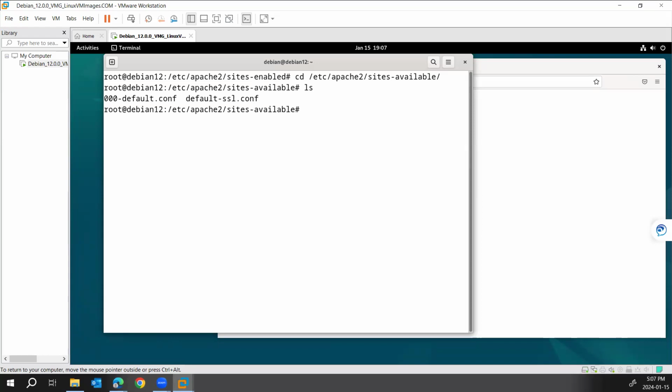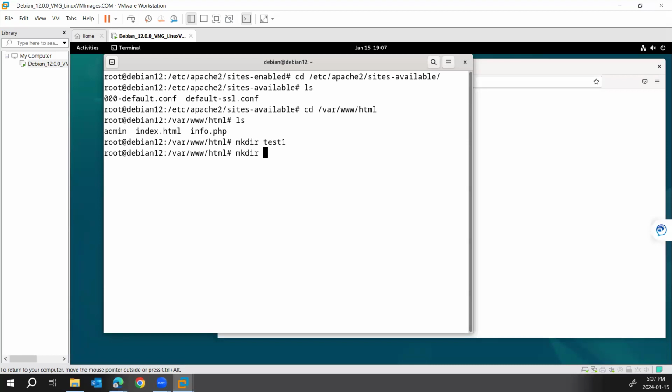And in this configuration, basically, you can create different types of virtual hosts. I want to have a scenario first. Go under var www HTML here, the main root folder. Let's create two folders, test1 and test2.